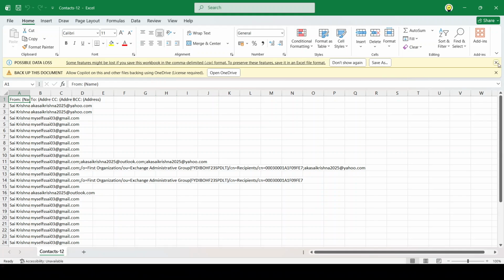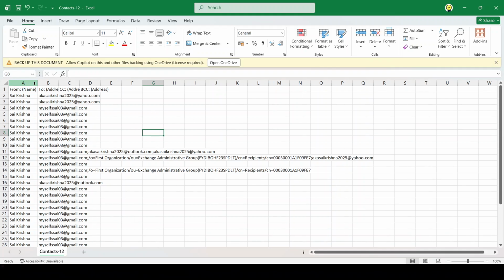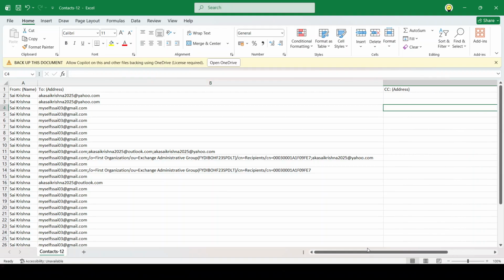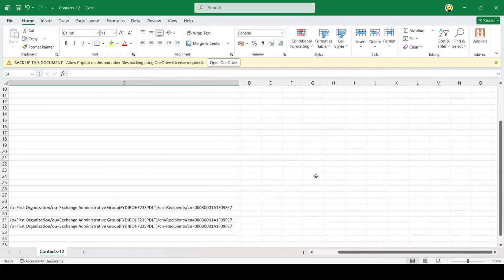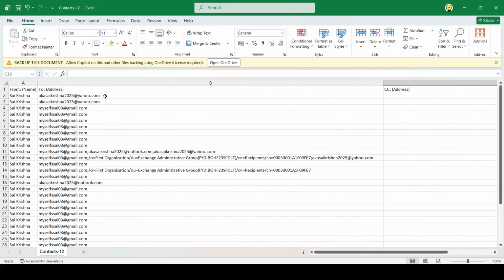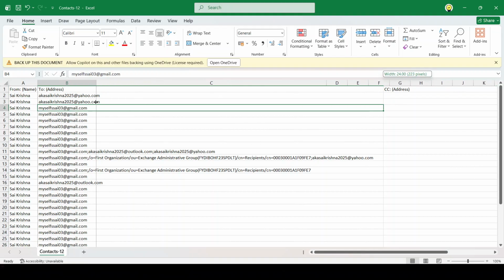To clean the list, remove duplicates so each address appears only once. The Remove Duplicates tool on the Data tab makes this fast, or you can use formulas if you prefer. Also watch for blank cells and extra spaces. A quick trim or filter cleanup helps.